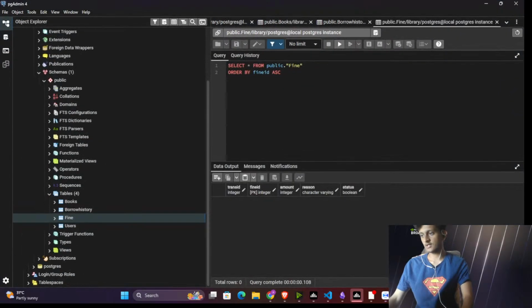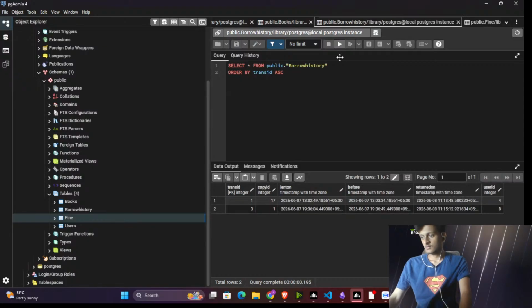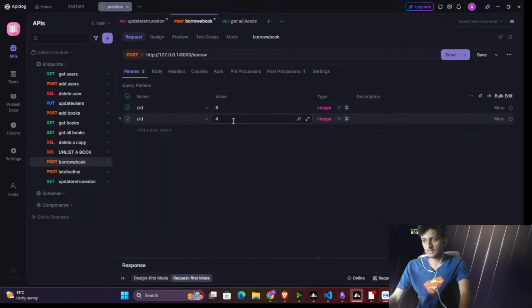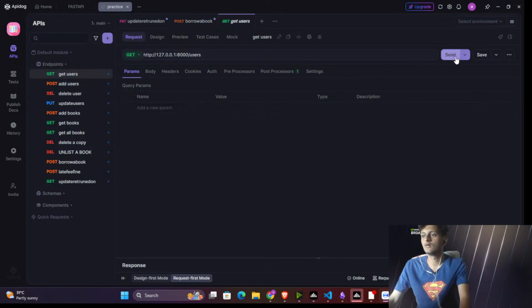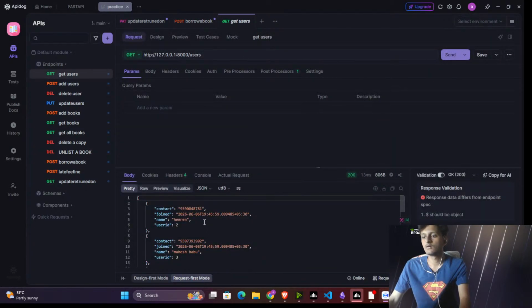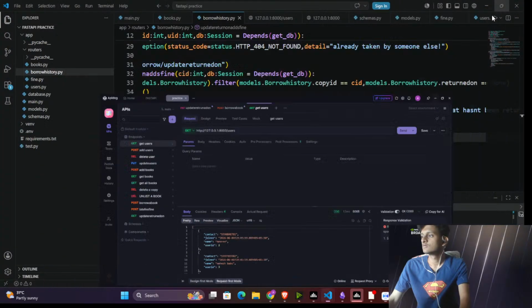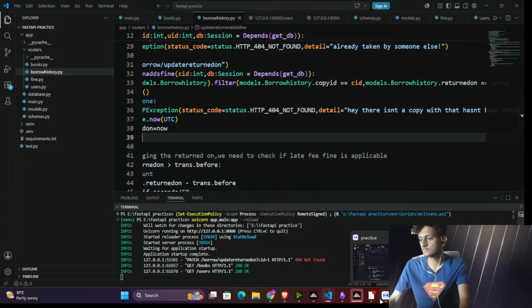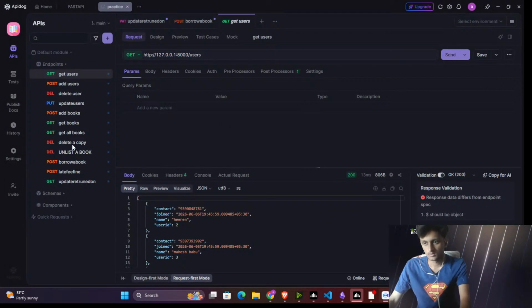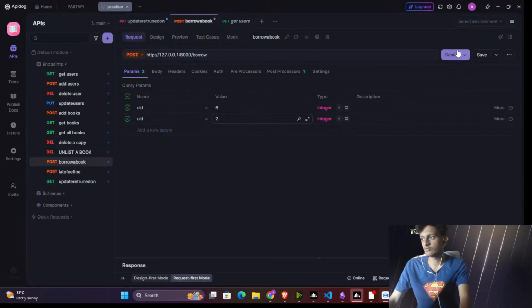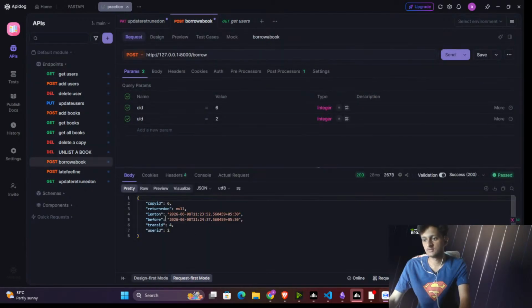What should I keep the user ID as? User ID 4 and 8 already have taken a book. Let's say user ID, get users, 2, because 4 and 8 took something, so I'm gonna say 2. So borrow a book, user ID 2. Now let me send this.